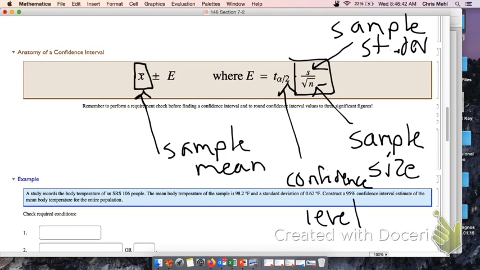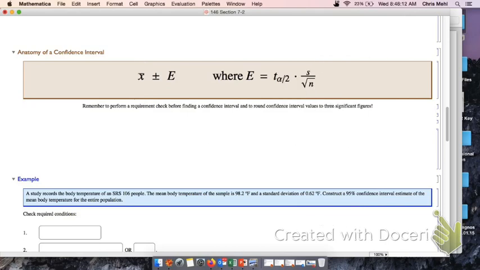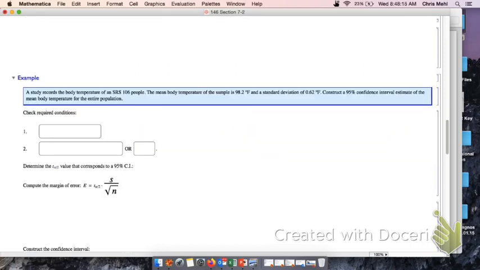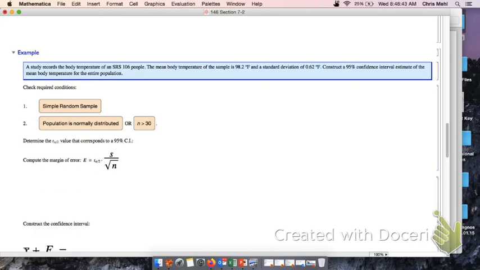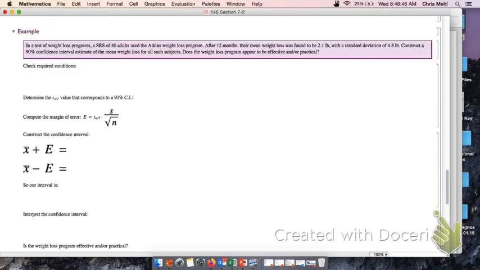Okay, so we'll go ahead and go through the second example. We went through the first example yesterday. And remember the two required conditions: technically you need your sample to be a simple random sample. That means you do your sampling in such a way that all samples of the same size have the same chance of being chosen. And the original population needs to be normally distributed, or the sample size needs to be greater than 30. Now we did the first example in class on Monday, and here is a second example.